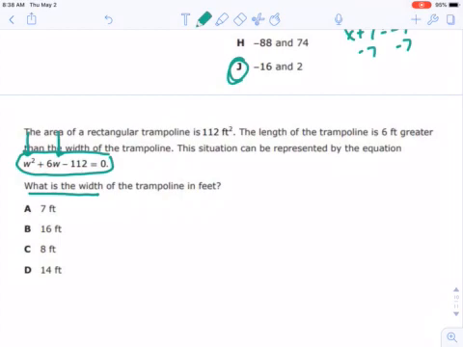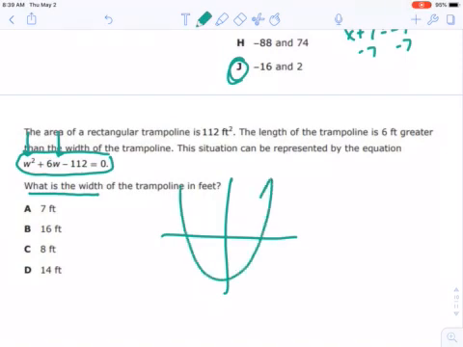Well, similarly, if I gave you an equation that said 2x plus 9 equals 14, what is x? Well, you would just work backwards and solve. It's the same thing. It just looks more complicated because it's a quadratic. So again, I would just put this in my calculator. I would graph it, find what these roots are, and pick your answer.